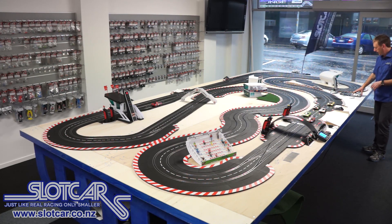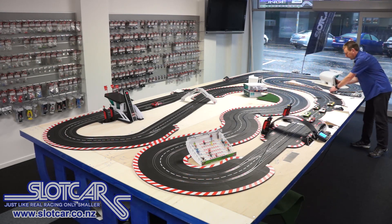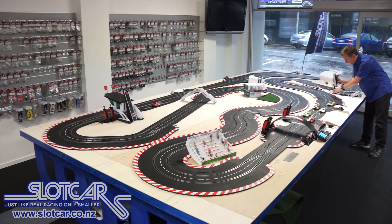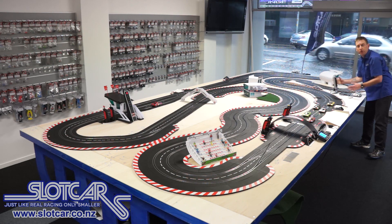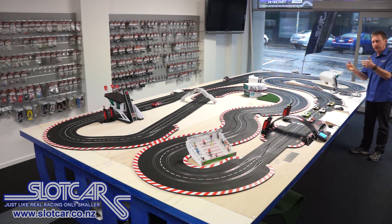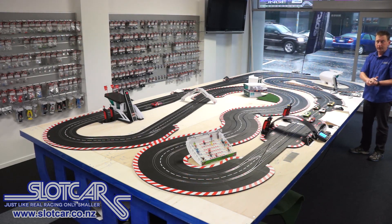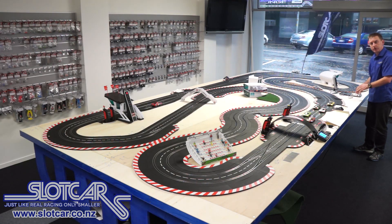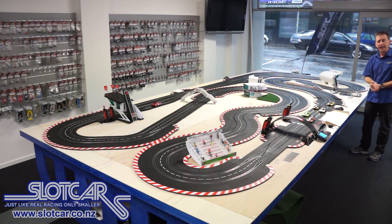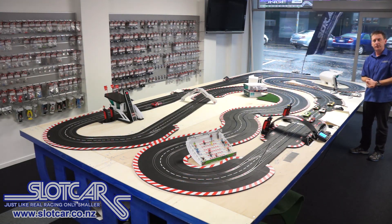Here I've got the Scalextric digital power base. This is going to be sitting here and the Scalextric tower will be able to be plugged in or removed and taken out of the way. The reason we're doing this is so that we can show customers the system on the track. We're going to be wiring in all the Scalextric lane changer boards into the Carrera lane changers so that we can switch from Scalextric to Carrera at a panel of switches. We'll also be able to switch over to analog to just race normal analog cars, and we're going to switch in the anti-crash devices in each of the lane changers so we can turn them on or off.